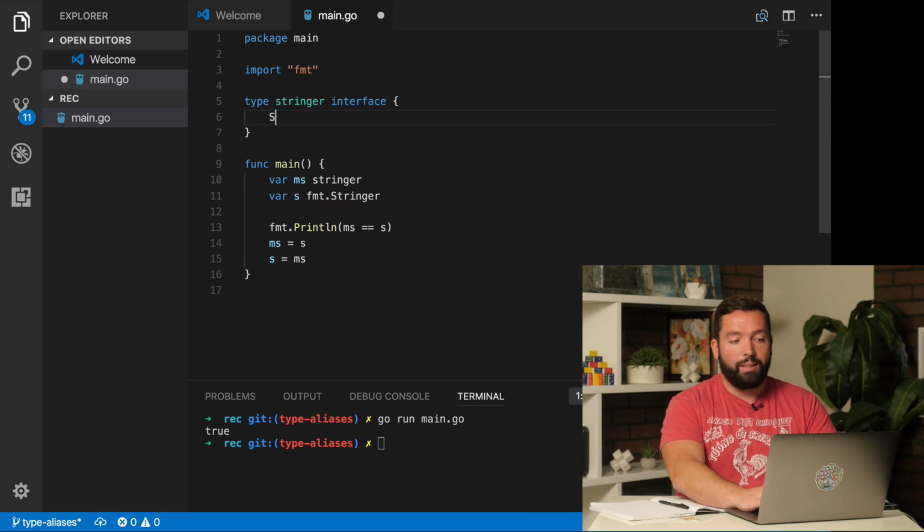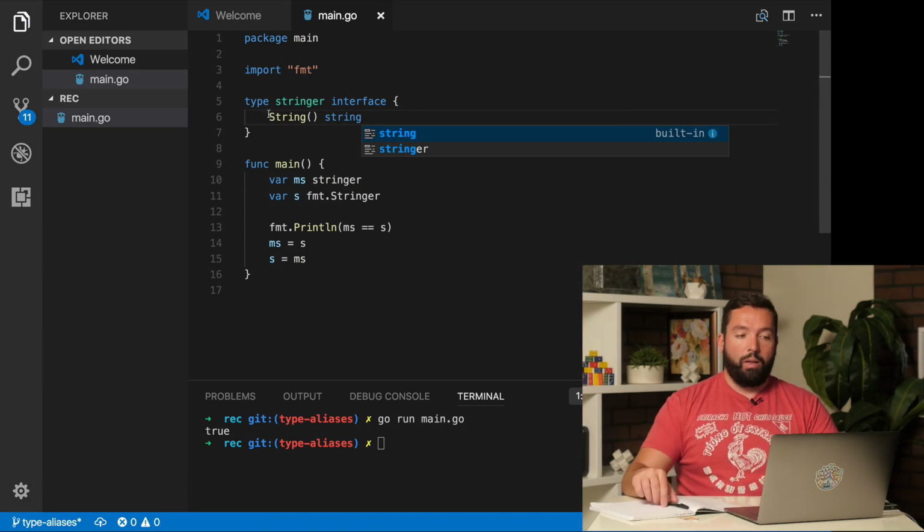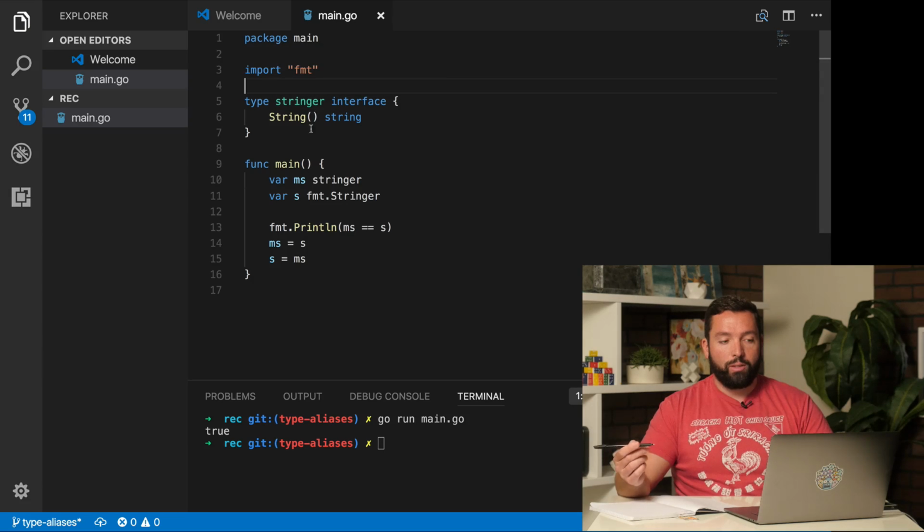We could even just copy and paste and have the two stringer interfaces be exactly the same, even though they do not depend on each other, and everything still works. Because the comparison here is not on memory layout or anything like that. It's just on the methods themselves. So with interfaces, it seems like it should be easier to move them around because everything is pretty much the same, and still type aliases are very important for these. So I guess we're ready to understand what type aliases are.